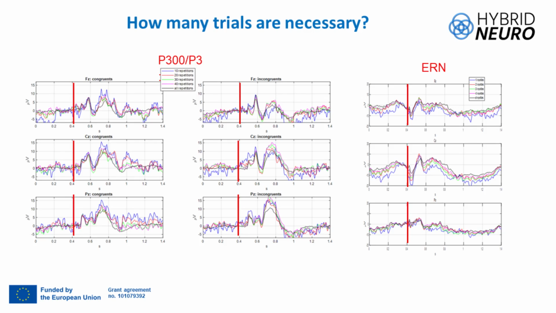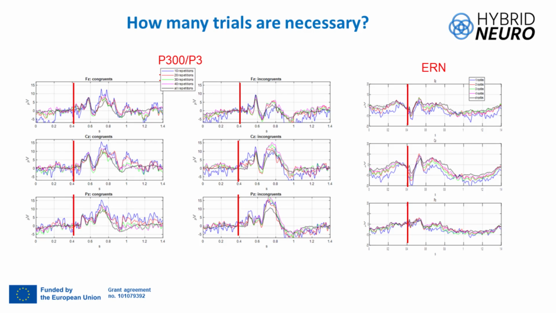Okay. Depending on the channel, better or worse. But this is the congruence cases, and this is the incongruence, just to compare if there is any influence in the potential. And this is the ERN. We can see very clear, for example, in the C8, the ERN potential, but not in the other channels. Well, a little bit here in the frontal, but not in the parietal.